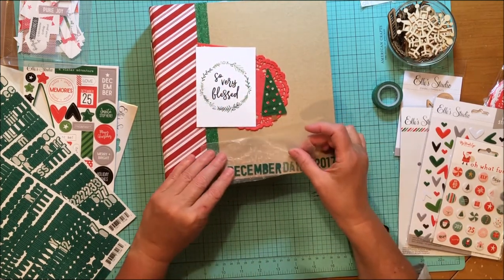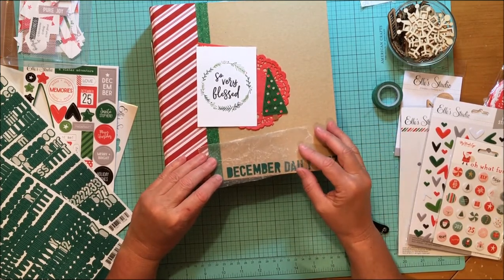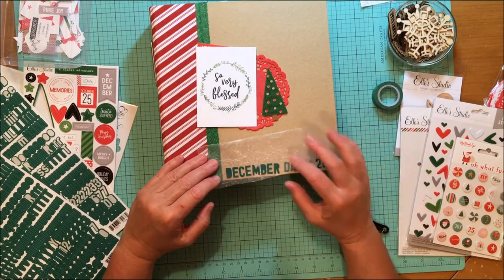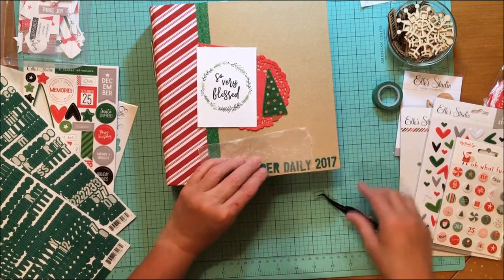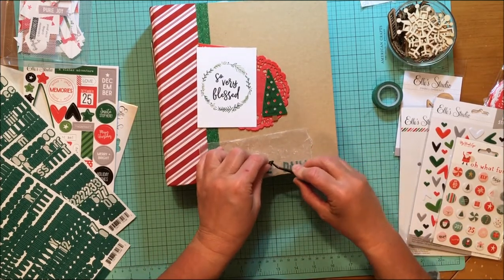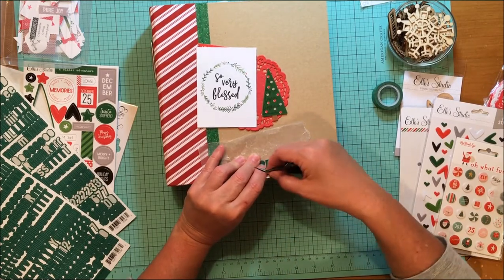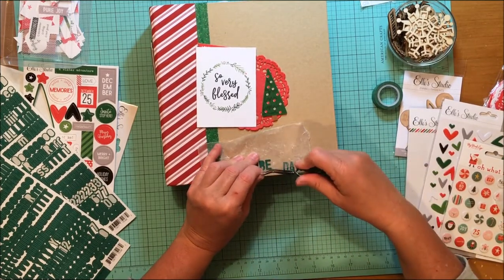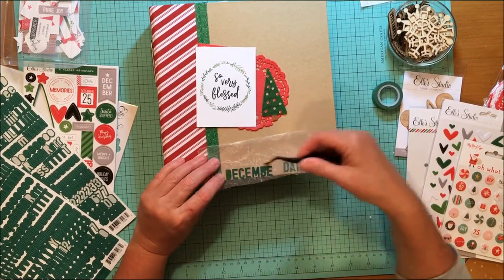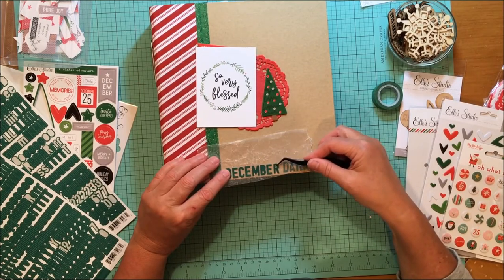All right, so I'm not sure I like that, or do I want to do it this way? I actually think that's the way I want to do it. I didn't like it stacked, but I do like it this way. So that's what I'm going to do. Now the fun part is poking these letters out with this R. I'm just going to get myself started where that R starts. Normally I would have started it on that side, but I'm not going to peel all of these off. That could be kind of disastrous.